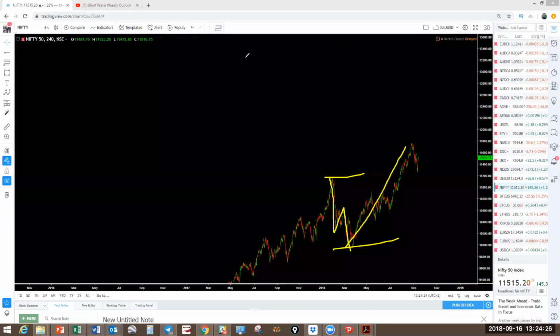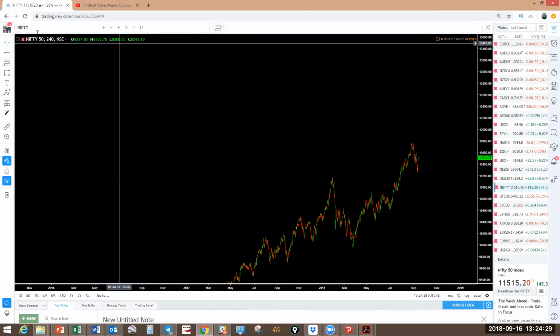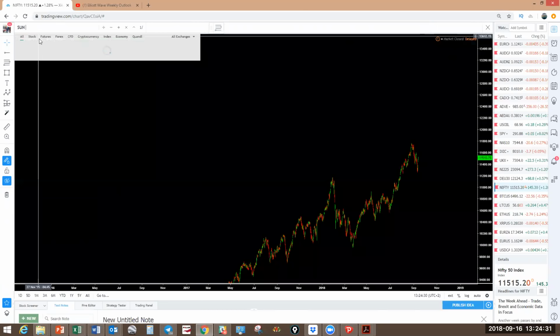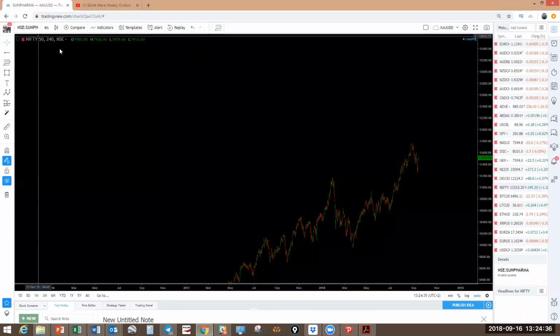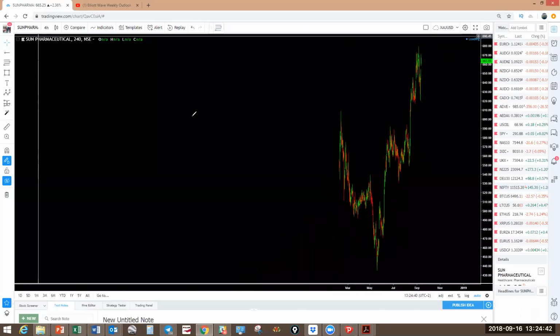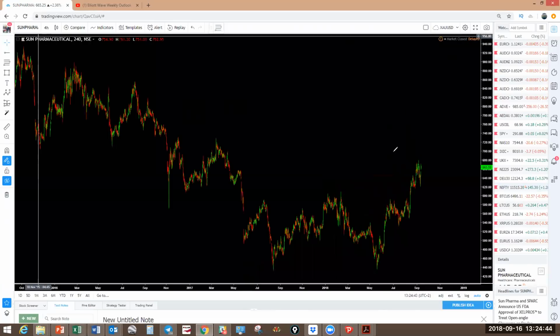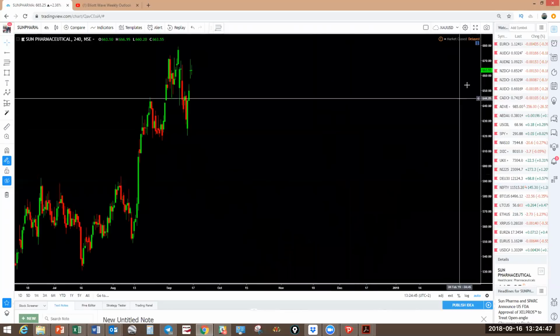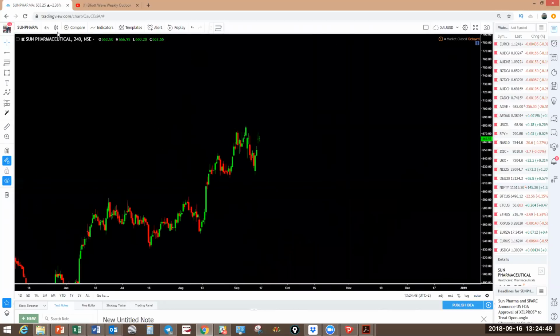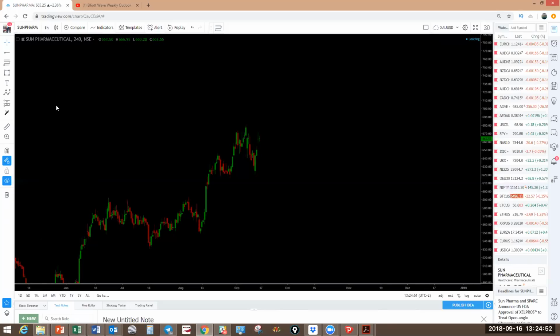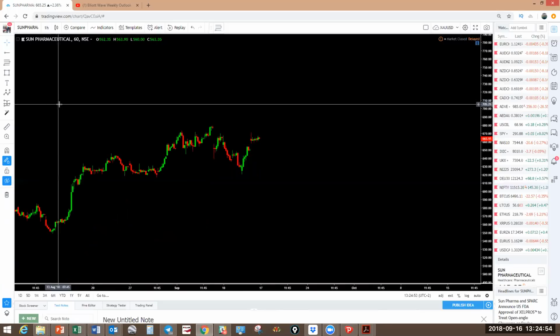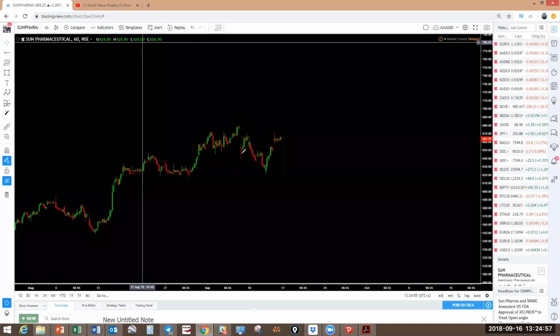All right, so then let's look at Sun Pharma just to update for completeness sake. Sun Pharmaceutical is going very well. It has made this three-wave pullback that you see. The latest three-wave pullback that you see on the NIFTY is exactly the same three-wave pullback that you get on Sun Pharmaceutical. So let's just go 1 hour here and you'll see. That is a three-wave pullback. And now it has made a pulsing move to the upside, and now it is correcting again.